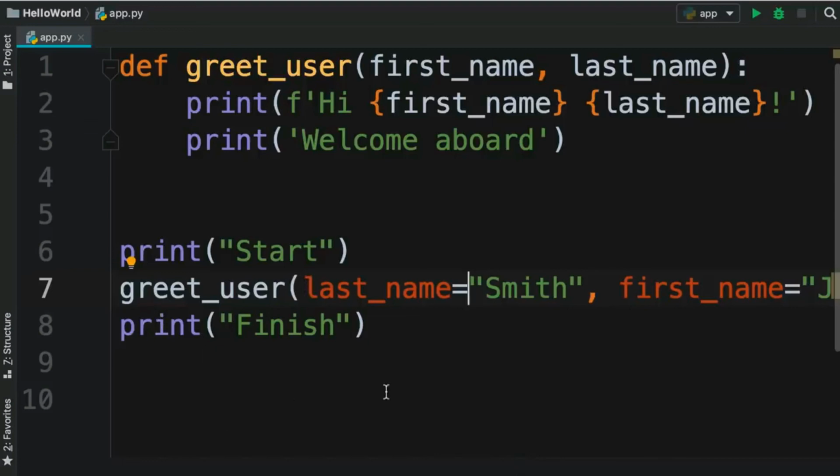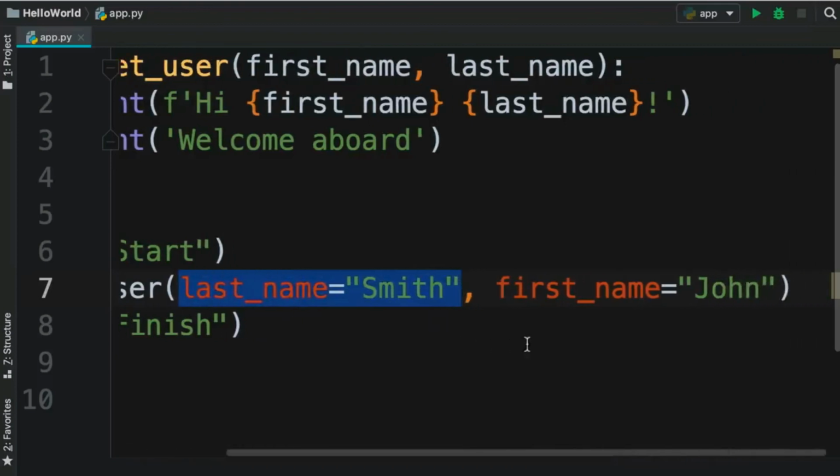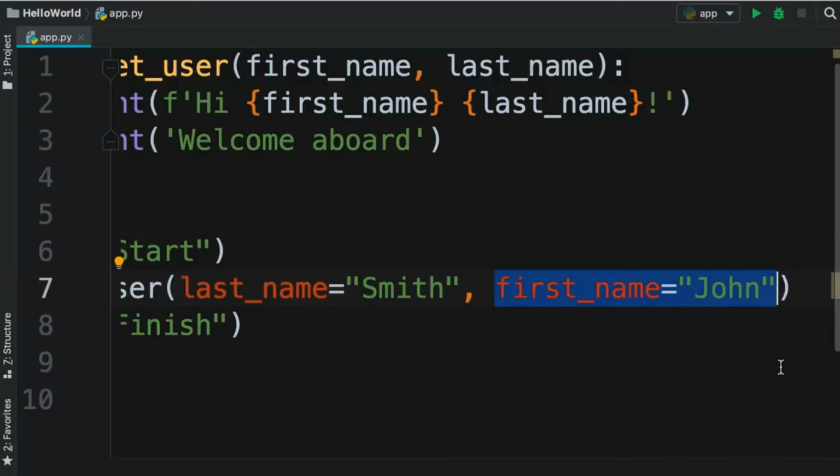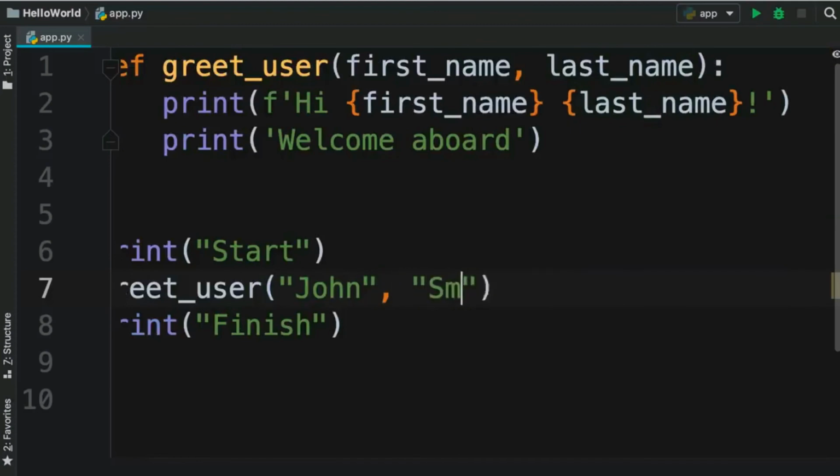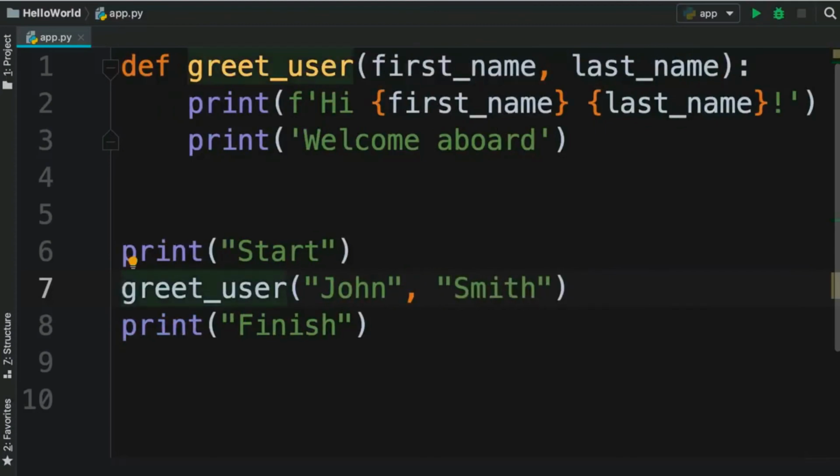So on line 7, it's quite clear that we're supplying Smith as the last name and John as the first name. Now in this particular example, even if we didn't have the keyword arguments, just passing two positional arguments like John and Smith would be sufficient because it's easy to guess what is the purpose of these arguments. But sometimes you're dealing with functions and you're passing numerical values to them. In those situations, it may not be quite clear what these values represent. Let me show you an example.